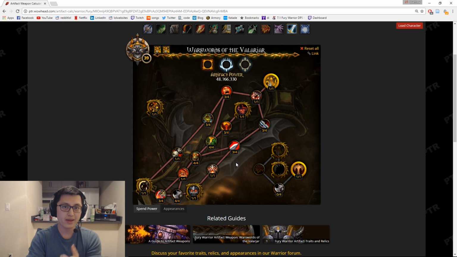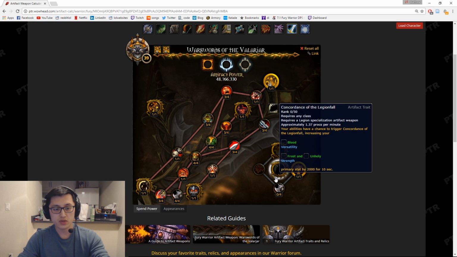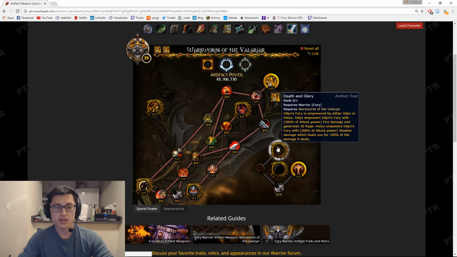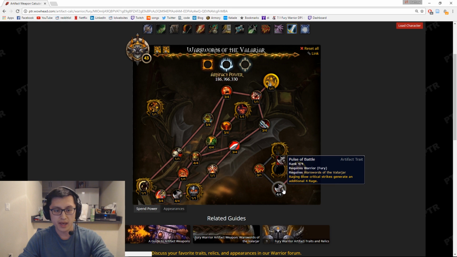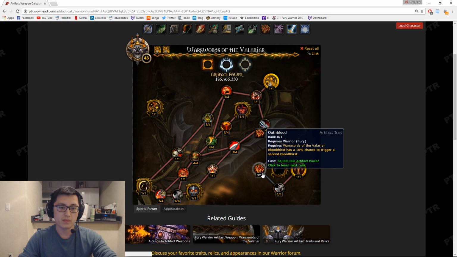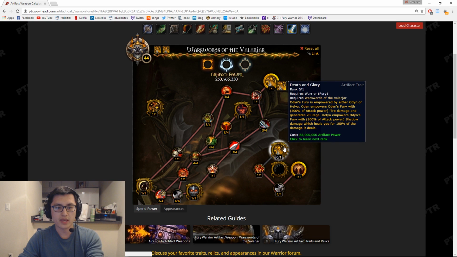So your Battle Cry, your Raging Blow, and your Enraged Damage. I heavily recommend going those 3 first. Then once you get those 3 points, put all of your points into this path until you get Death and Glory, right? So that's going to be 4 into Pulse of Battle, 1 into Oath of Blood, and 1 into Death and Glory.